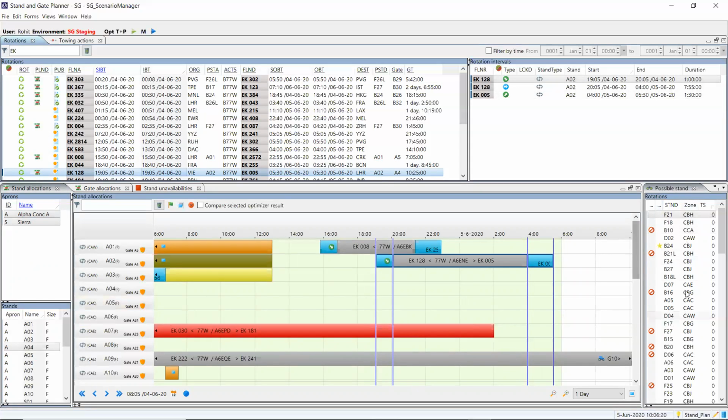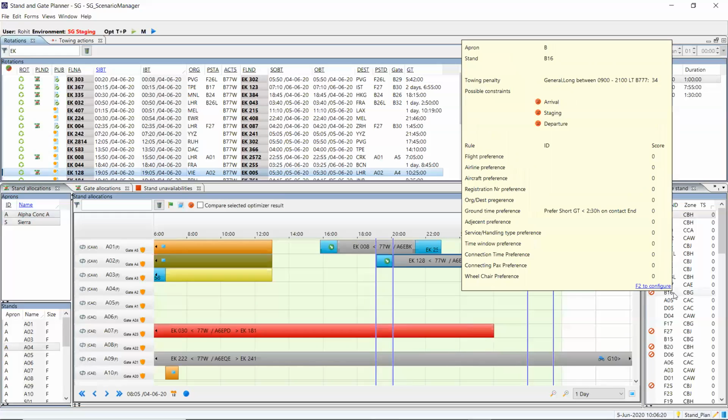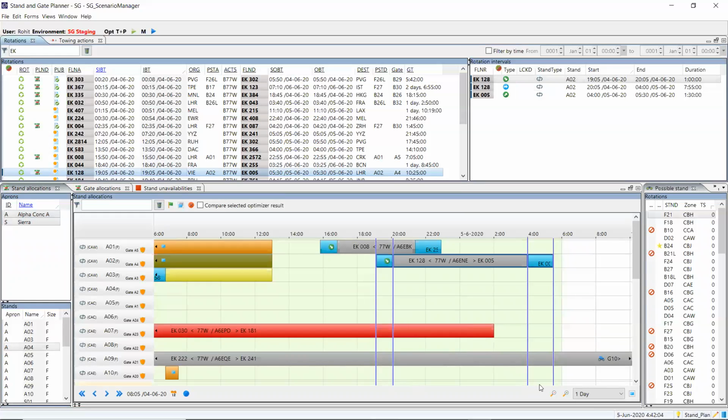Now, on the right-hand side, you can see one subform called possible stand allocation, which is the basis for auto plan functionality, an option to plan multiple rotations in one click without violating any constraint, based on the preference rules set up in the background.